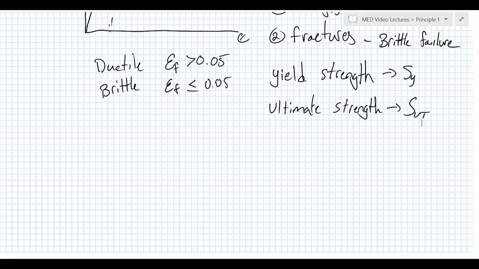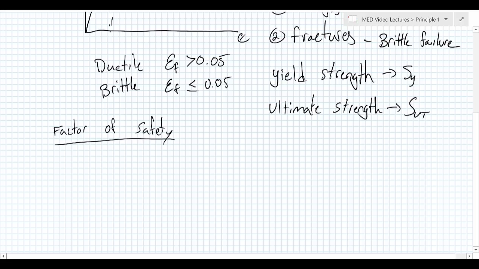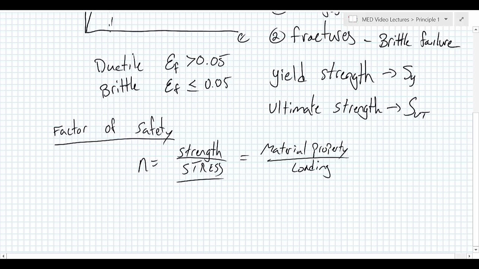So we can compare the stress that we're under to the stress that would cause it to fail, and this is where we come up with our factors of safety. Our factor of safety N is the strength of the material over the stress it's under. That is, we have some material property over the actual loading it's under. So in situations like civil engineering, they'll have factors of safety between 5 and 10. So the stress is 5 times less than its strength. Oftentimes in mechanical engineering, we'll see things more like 1.25 if it's a low-risk situation, maybe up to 4 if it's a safety device.